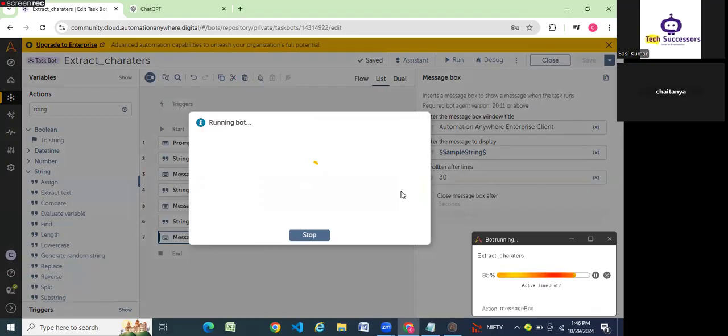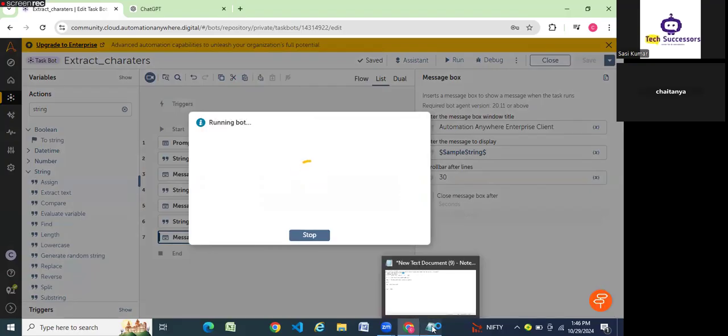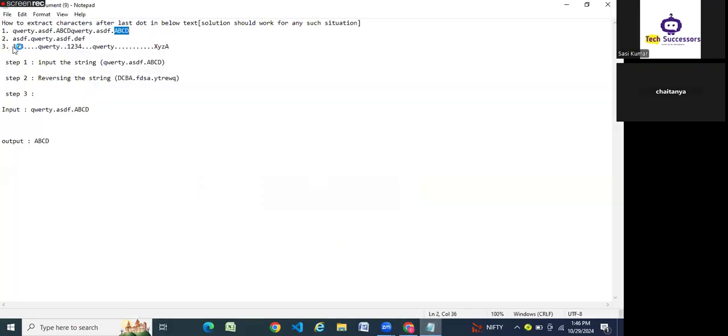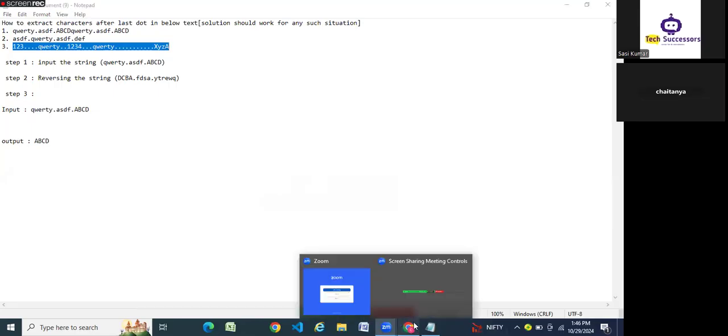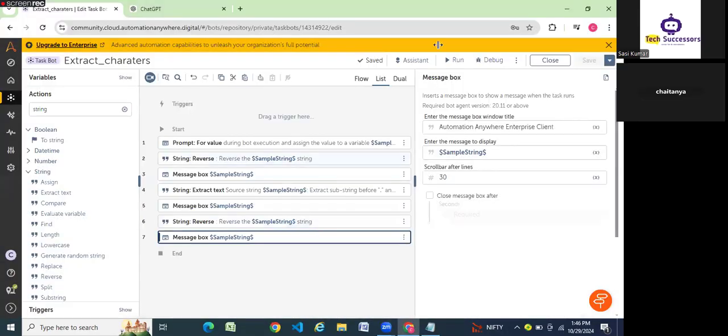What if we give different kinds of scenarios? I will give this one and test the bot. What if we have a number of dots? That is also one of the scenarios, so we just need to test it. Let's test.